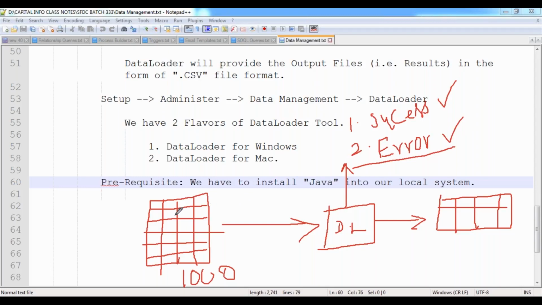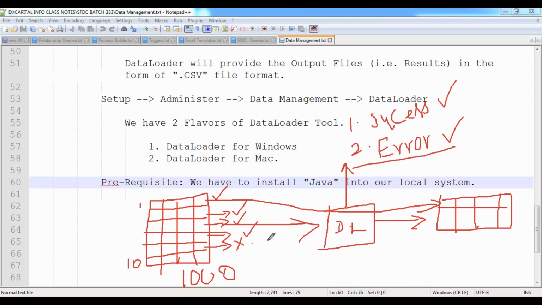For example, assume that I have 10 records. The first record is inserted successfully. The second record is inserted, that is also successful. The third record is successfully inserted. The fourth record is successfully inserted. The fifth record has failed, because one of the mandatory field values is not there. Then what will happen?